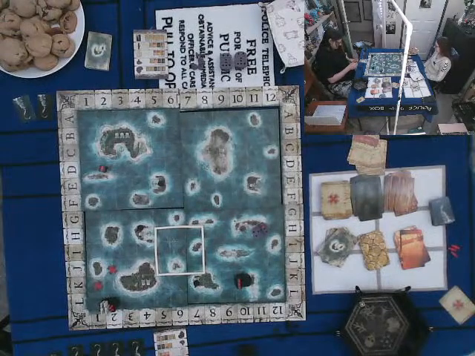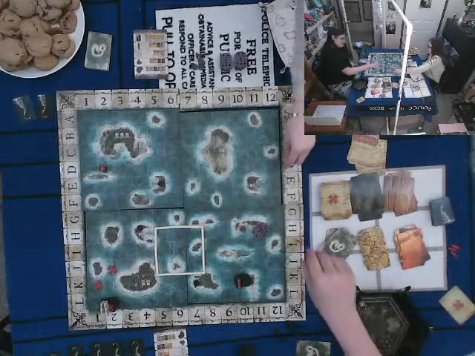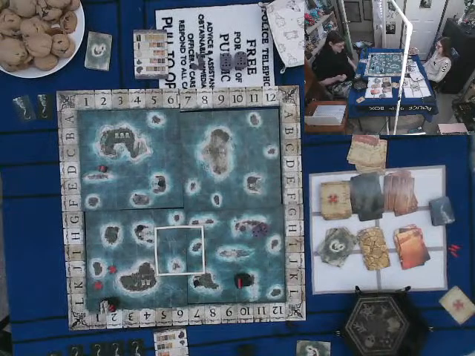Let's do the two iron I just got. I haven't upgraded an iron in anything, so Mason's destroying me because I can't draw a cannon card. Please. Get my bow. I have no upgrades. Alright, let's see what goes. Boom.